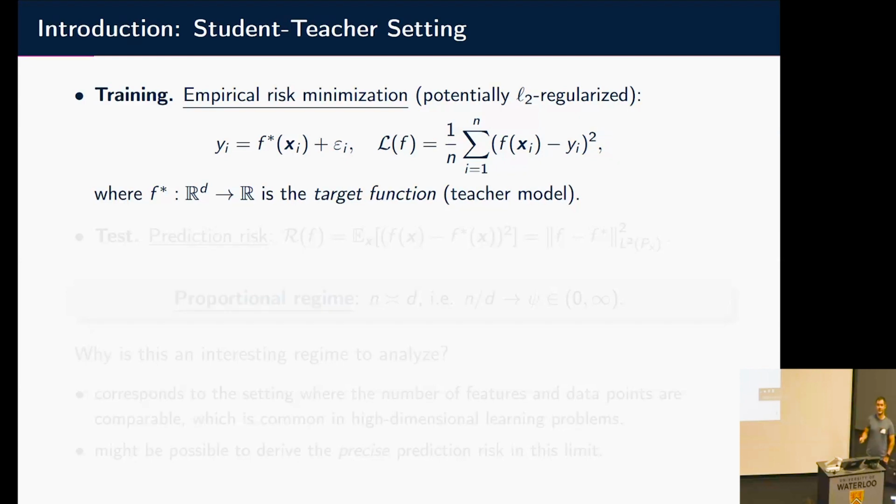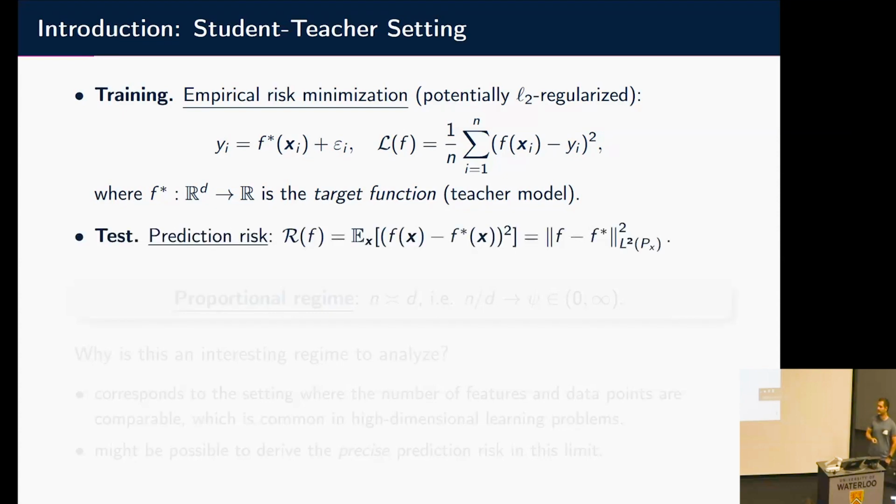Okay, so we need to measure the accuracy of this approximation that we're making, and that's going to be through the prediction risk. So we have this expected squared error loss between the function we just obtained through minimizing the empirical risk and the true ground truth, unknown function f star. You look at how small this is, smaller is better. So we're going to hope that this goes to 0. So we say f actually learns f star.